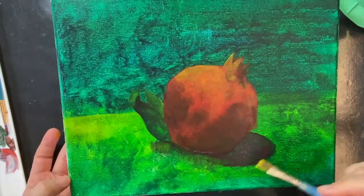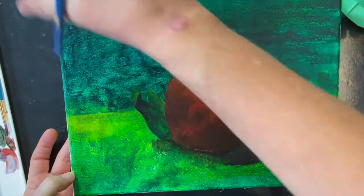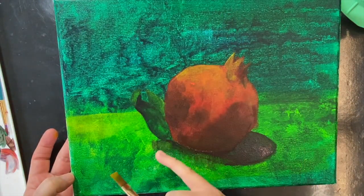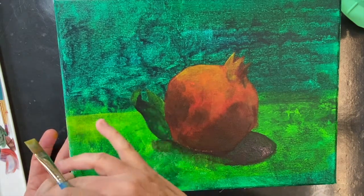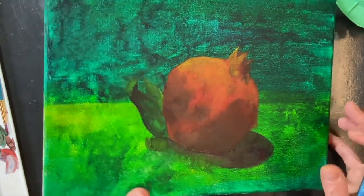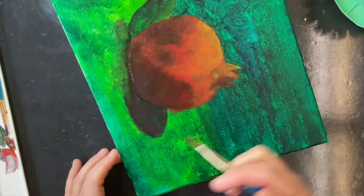Alright, so you can see I kind of got my cast shadow going. I got a real strong shadow over here, but because the light is coming right here, I do have a little bit of cast shadow that's not as dark on this side, so I got most of it here. So you know how I was talking about how these leaves were kind of mixing up with the background. You can see right here what I'm doing is just brushing a little bit of yellow to kind of make the edge of like a table or something.